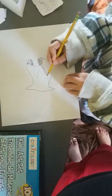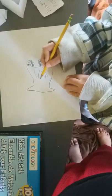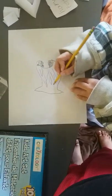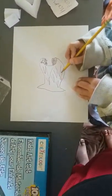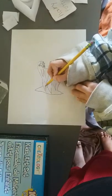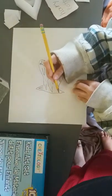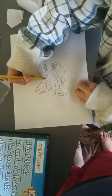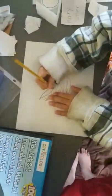gills. Yeah, gills. You want to do this. Want to do this, but you want to do a lot of them because it's a mega shark. I know. So, and then you want to do that, and then the fin is going to be giant like. And then you're going to have to erase right here, and then there's going to be another one.